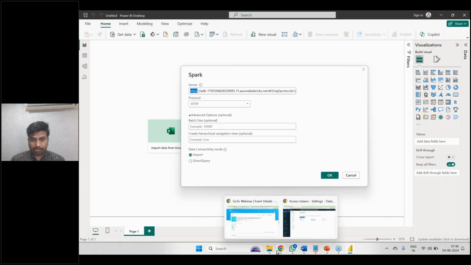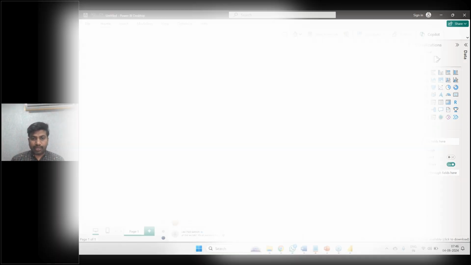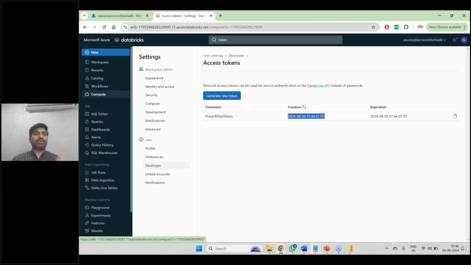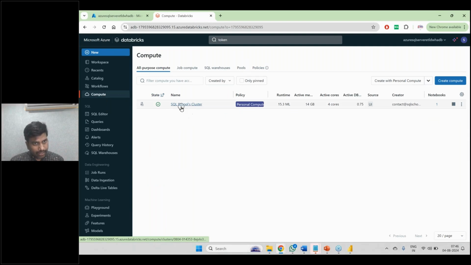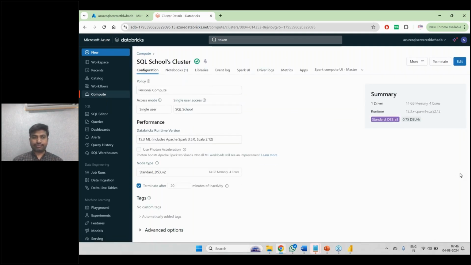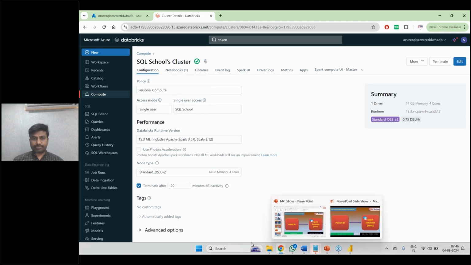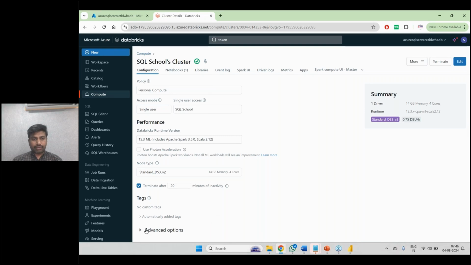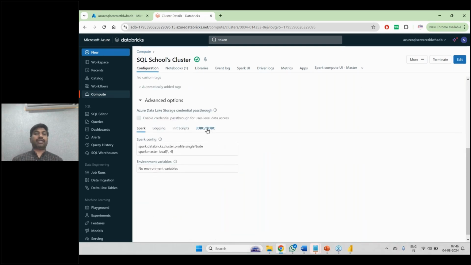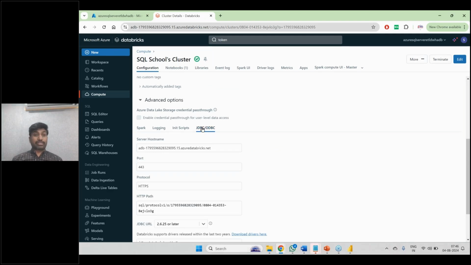I'll repeat again: go to compute, click on the cluster, go to advanced, and here under JDBC, ODBC, the protocol HTTPS is there. This is the protocol for Spark.